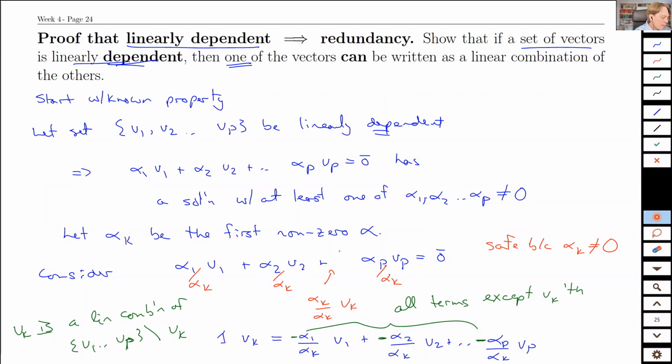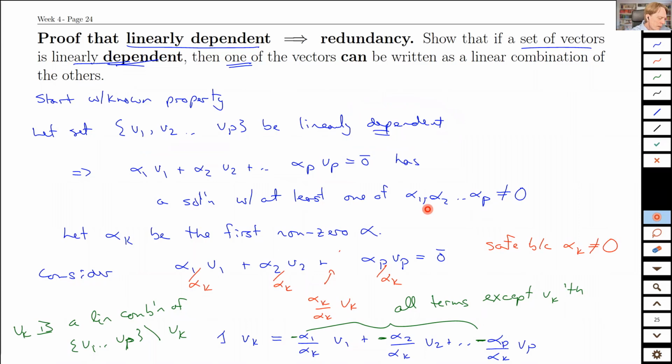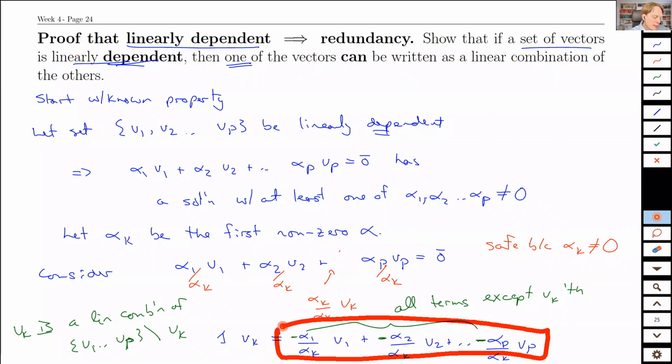So proving the relationship between a set of vectors being linearly dependent. So again, there's something duplicated, there's some redundancy in there, to explicitly a redundancy. We showed that if we take a set of vectors that are linearly dependent, so I can add some of them up and get back to 0 with real multiples of them, then one of them, not necessarily all of them, but at least one of them can be written as a linear combination of all the others.